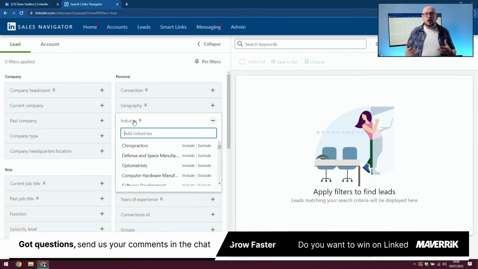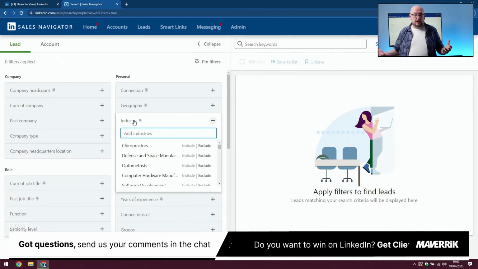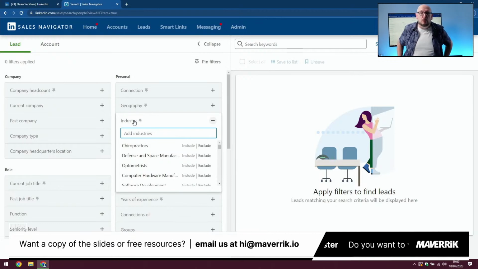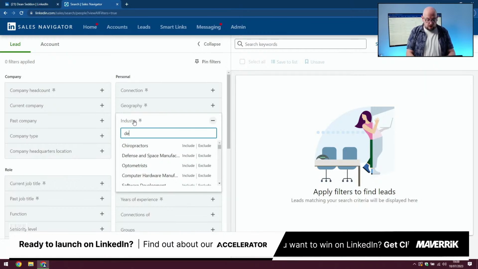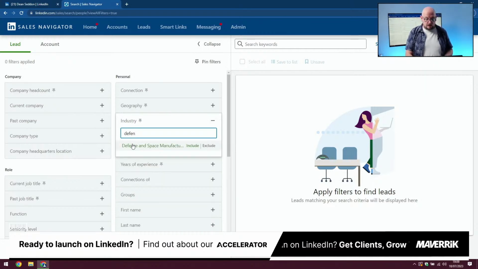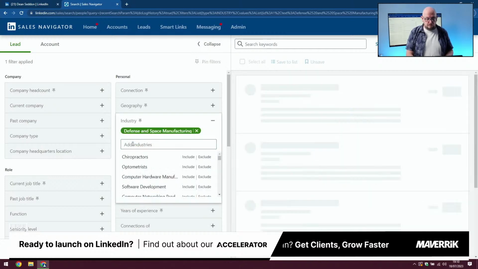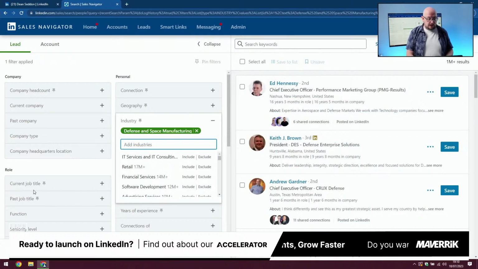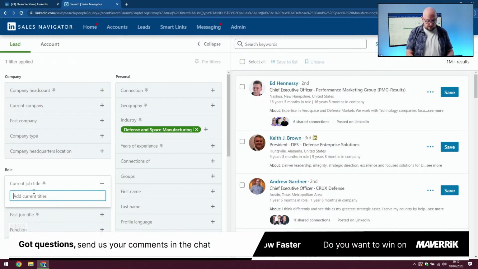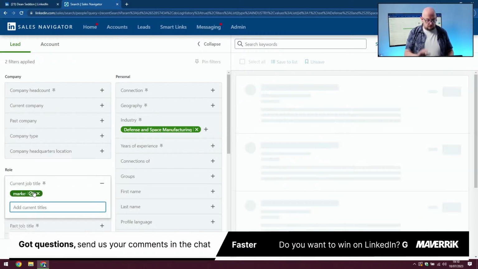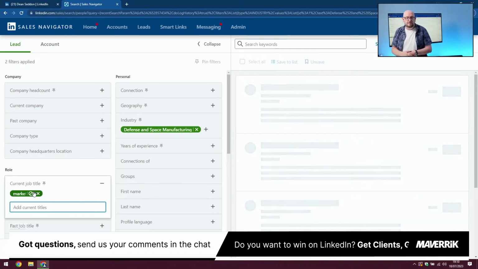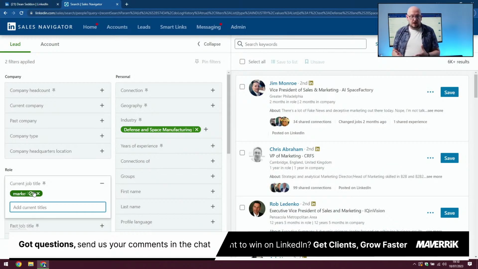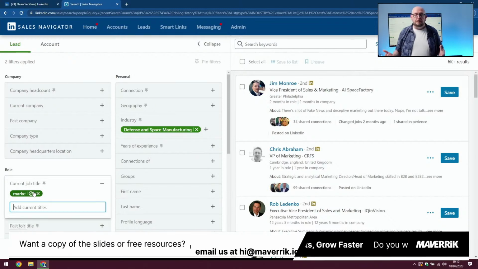So if I look at any company, say for an example, I want to target, my decision maker is a marketing manager in defense and aerospace, right? The logical thing to do is put defense in here as the industry and then put the job title in of marketing, right? Or marketing keyword. That's the logical thing to do. And it's brought up 6,000 people.